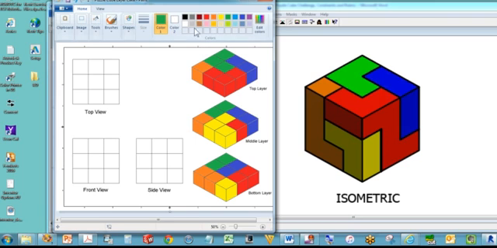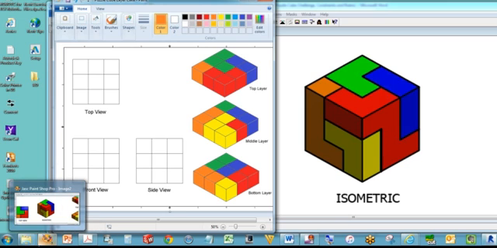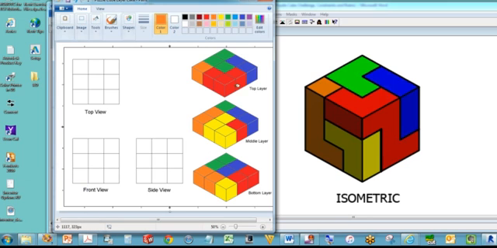So I made a mistake. Looking at my design, this part is orange here too. So that makes the part interlocking. So here's my puzzle cube. And so you get the idea. You're going to have to create a custom cube, and the parts are going to have to be interlocking.